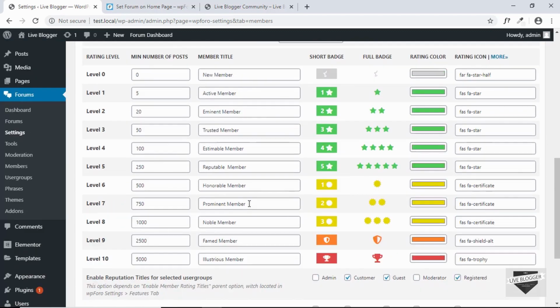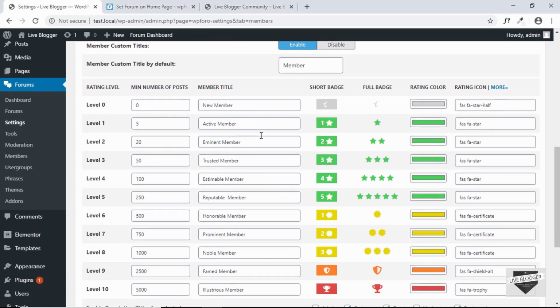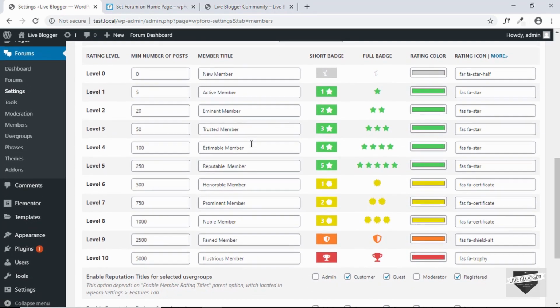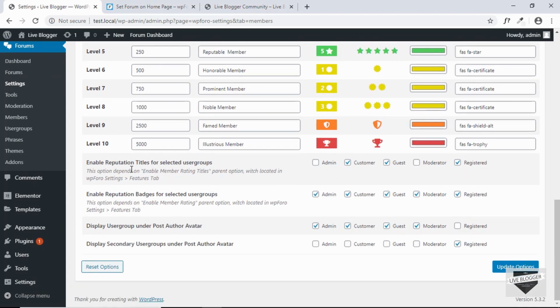So in this way we have till 5,000. So if the member has at least 5,000 posts, then we can call the member illustrious member, and we can set this badge for the member. So you can go ahead and change the names of these titles according to your website, and then you can enable or disable the member reputations for different user groups.